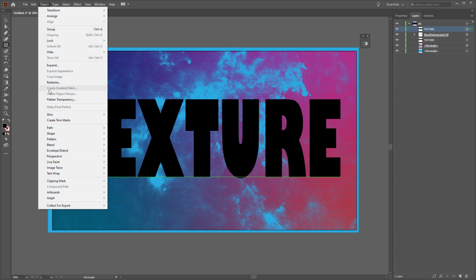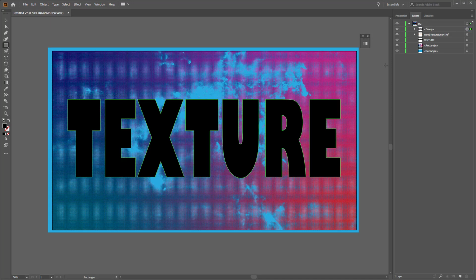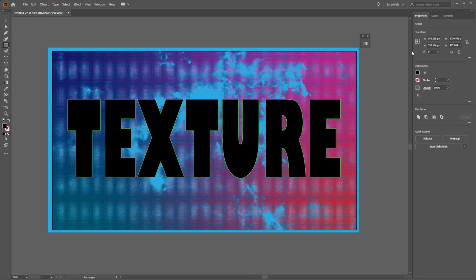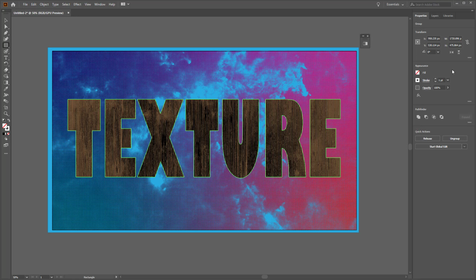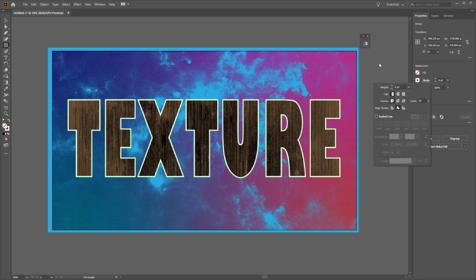So I'll say type, create outlines. And then for the properties, we'll give it a black or white. Let's see how white looks. Stroke and no fill. And I want to align that to the inside. So I'm going to click on stroke and just say align on the inside.